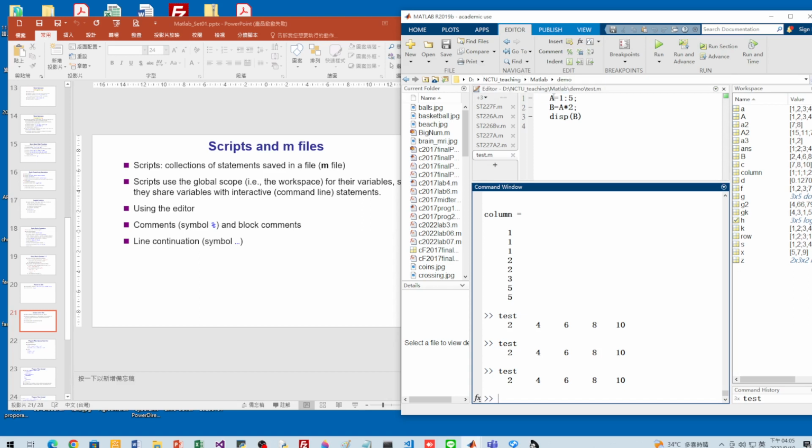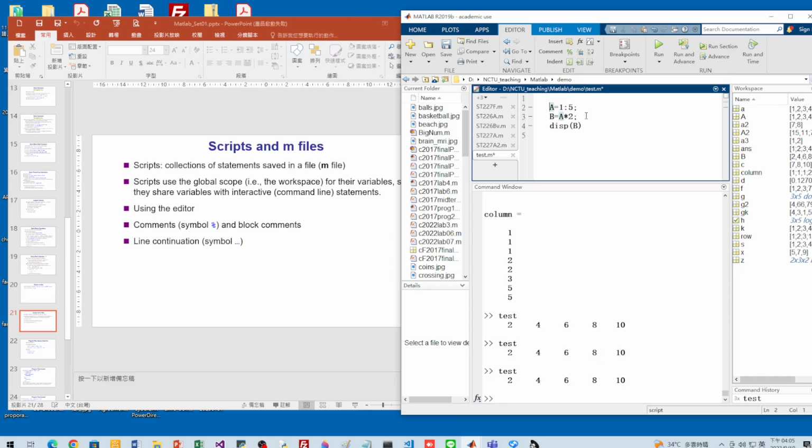Script files can have comments. Okay, so those are comments. Another thing, when you're writing programs, sometimes you have really long lines, because in MATLAB each line is processed separately.